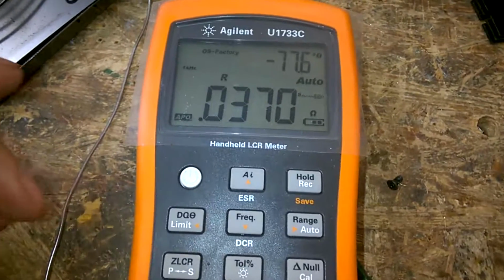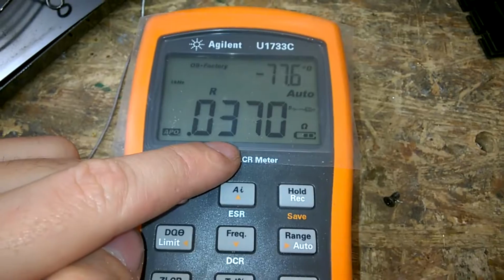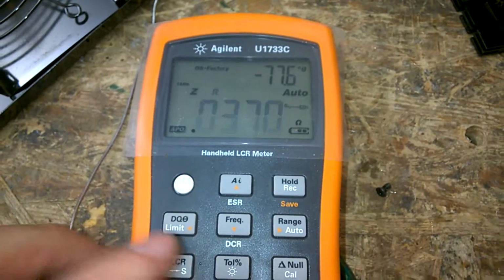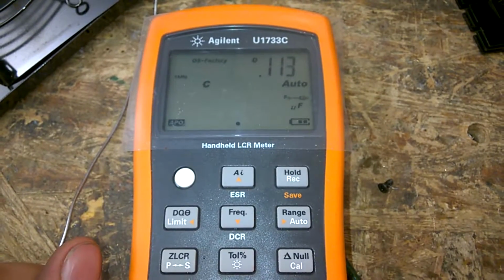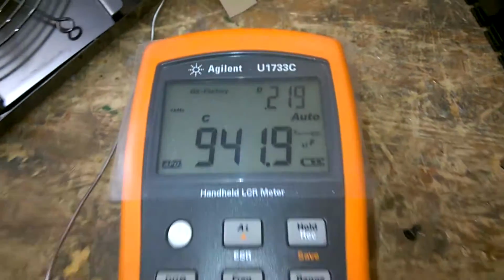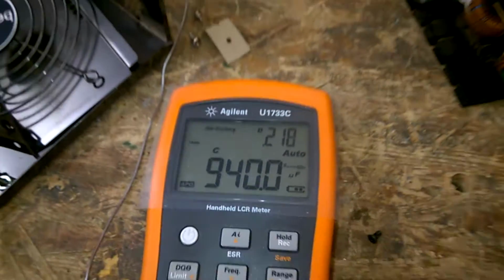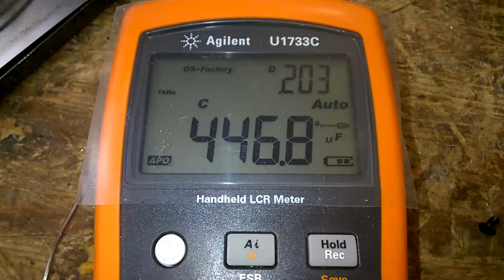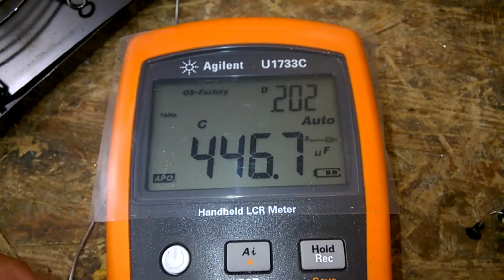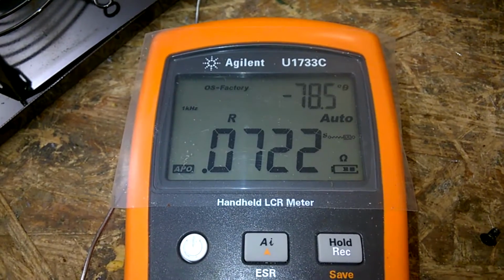Now, this is a rather low ESR cap. It has only 40 milliohms. And the capacitance is okay. That's within the specifications of 1000 microfarads. Let's have a look at this one too. It is fine. The ESR is rather low.